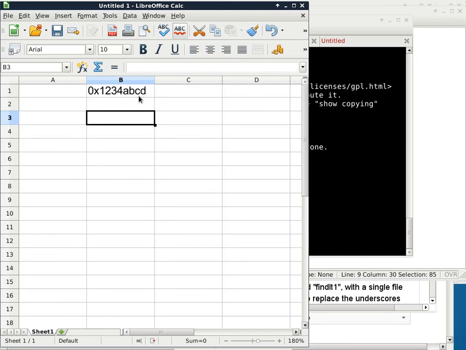The question is, which 4 bytes do you think are involved here? 1 byte is 1, 2, right? 1 byte is 3, 4. 1 byte is AB, and 1 byte is CD. Those are the 4 individual bytes that we have to somehow arrange in order to represent a number. Are we making any sense so far?